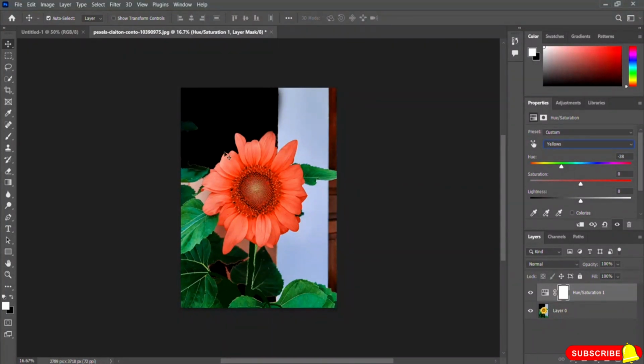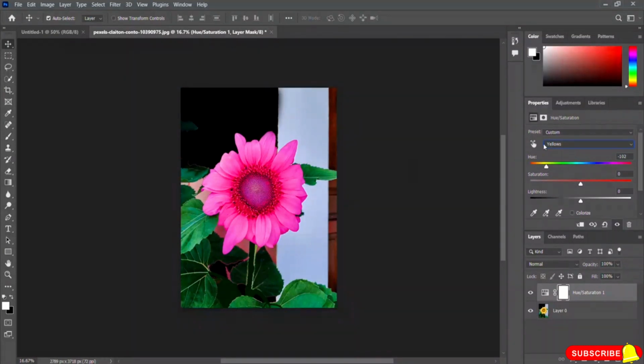I just want to change the specific color and all the other colors will remain the same. And therefore, using the master option, you have to choose what color you need to change. If you need to change the yellow color, then you have to select the yellows. If you need to change the red colors or green colors, whatever color you want to change from the image, you have to declare it from the master option. So as our color works with the yellows, that's why we have selected yellows, and now we moved and the yellow sunflower turned into a pink sunflower.